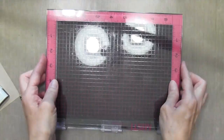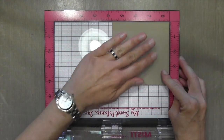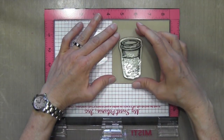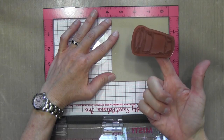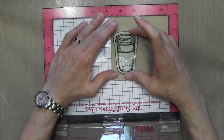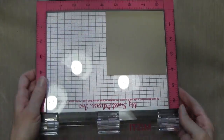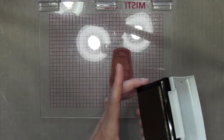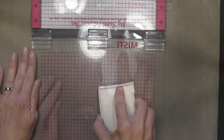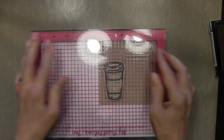Alright, the first thing I'm going to do is take my MISTI. I'm going to remove the foam because my stamp already has foam on it. I'm going to take my 4 1/4 by 4 1/4 inch piece of crumb cake. You can see my stamp has the Tombow Mono Multi Glue on it, and that's how I get it to stick, because sometimes the Stampin' Up! ones don't stick. Anyway, so I'm going to figure out where it needs to go, and I'll ink it up with some VersaFine Sepia ink. I'll stamp it down on my cardstock.